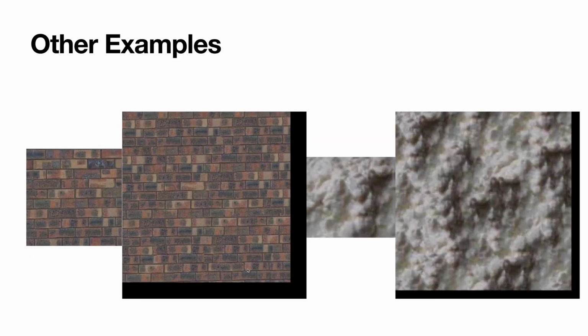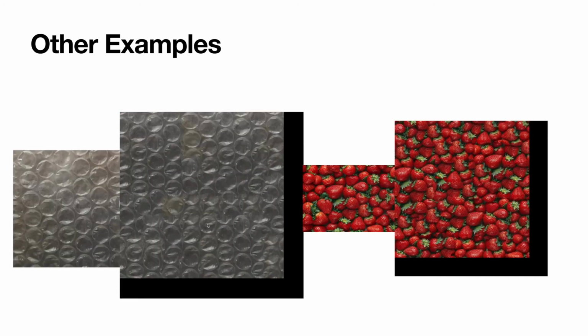Some other examples I have, so the first 2 are from the paper that originally brought up this method. You can see that the brick wall and the wall texture are both very good. This one on the left I took myself, and there are some parts that don't really look good here. Fourth one, it's a strawberry pile, and there are also some parts that have some artifacts. For example, here, you can see the strawberries merging into each other.